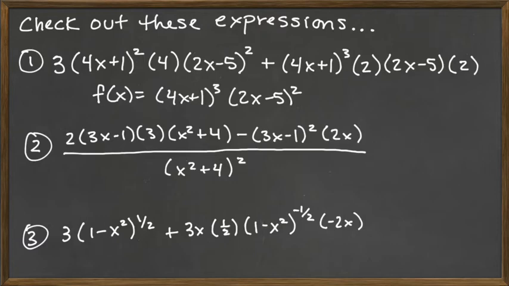And for the second one, if we start out with the function – this time it's going to be a rational function – the rational function we start off with is f(x) equals, on the top it would be the factor (3x-1)², and then on the bottom it would be x²+4. So if we start off with that rational function, we take its first derivative using the appropriate rules in calculus, we get the expression in 2.